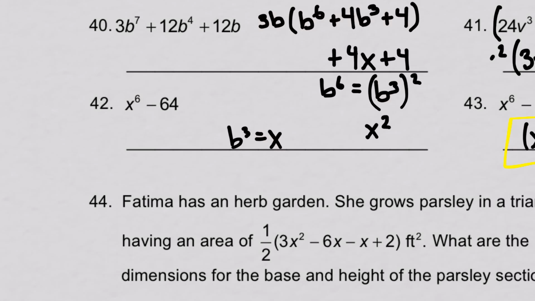I'll repeat that, watch. B to the 6th is b cubed squared. And since I said that I'm going to replace every b cubed that I see with x, I can just replace it with x to become x squared. So this b to the 6th right here is simply x squared. Let me erase this work right here so I can continue working. And now it should seem pretty obvious why I did what I did. I can factor this. This is a factorable trinomial. I know how to factor this.